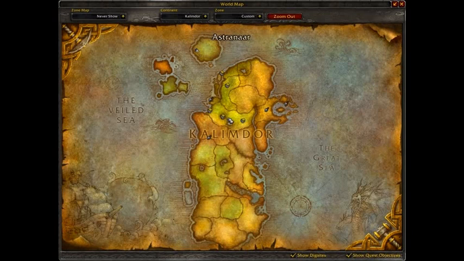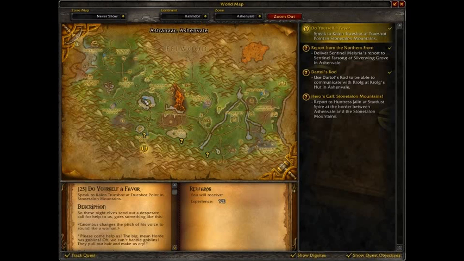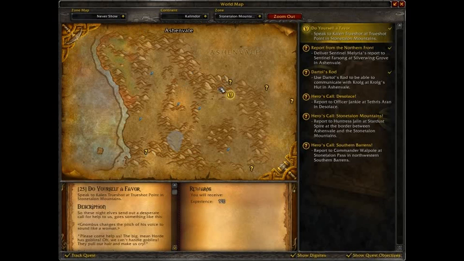in Ashenvale, and of course we're going to go hand in a couple of quests here. We've got the Dartol's Rod one, which we spent so much time collecting the pieces of. We definitely want to hand that in, and down the bottom here report to the northern front as well, and then I think we'll be pretty much done, and we're going to head into the Stonetalon Mountains, which of course have changed dramatically since the Cataclysm, so it'll be really interesting to see that content.